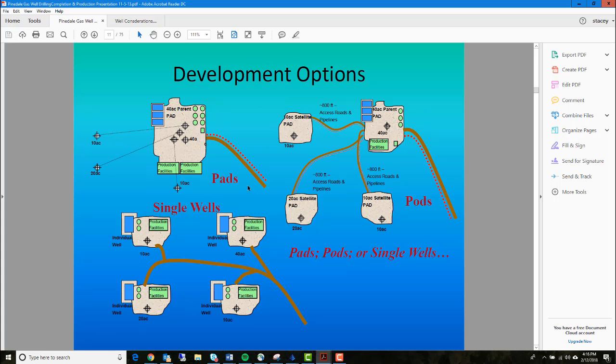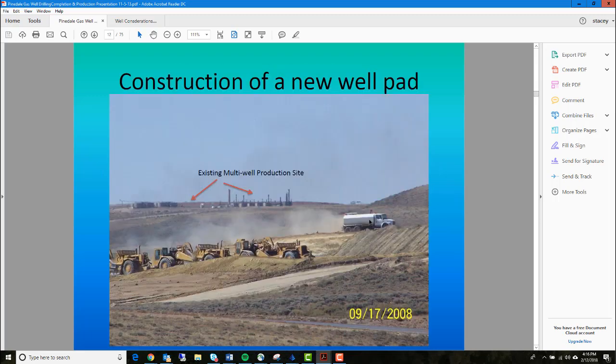So you had a lot of different pads and ponds and pods that were set up in these areas, and they took up a lot of acreage. Some were 10 acres, 20 acres, individual single wells typically 10 acres. There could be some individual ones that got up to 40 acres. Sometimes they were as small as 5 acres, with all the facilities and pipelines and ponds and things of that nature.